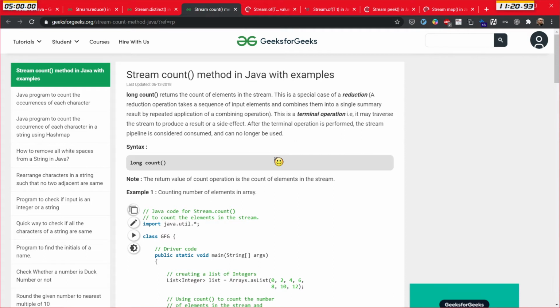Okay, how would I do it not using streams?